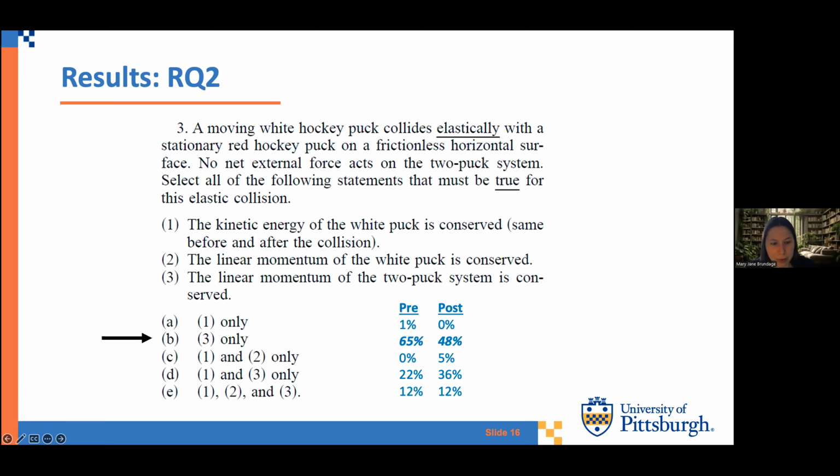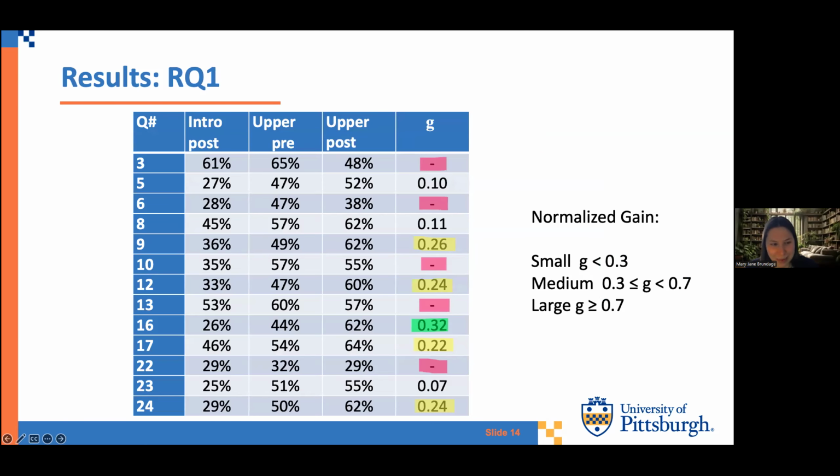Some of the other questions, and by the way, you are absolutely free to look at the table and go through the survey and look at some of those questions. But some of the other common themes is recognizing that total momentum can be zero, even if different objects are moving, right? So there's one question on the survey where you have a plate and you hold it above the ground and you drop it, and then it spreads out across the floor, right? Whenever you drop it, at least if you're looking at a top-down view, it does not have any momentum, but once it hits, it spreads out and pieces fly in different directions. If you add up all of their momentum, it adds up to zero. So before and after, that momentum is zero, but the students aren't recognizing that things can move while the total momentum is zero.